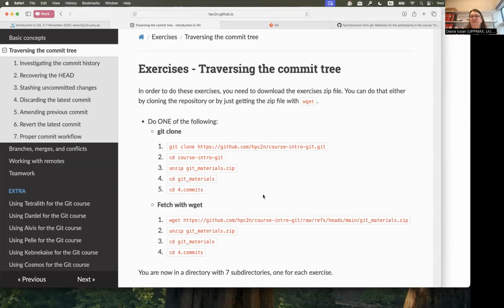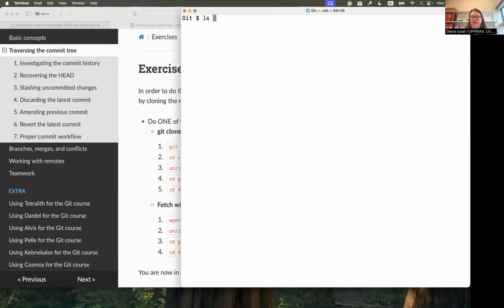You also can find the solutions there if you really need, but I suggest that you try to do them on your own. I will show you where those are, just in case. So it was course material, Git materials. I thought I had unzipped it already. Let's see. Oh yeah, I unzipped it in a different location.